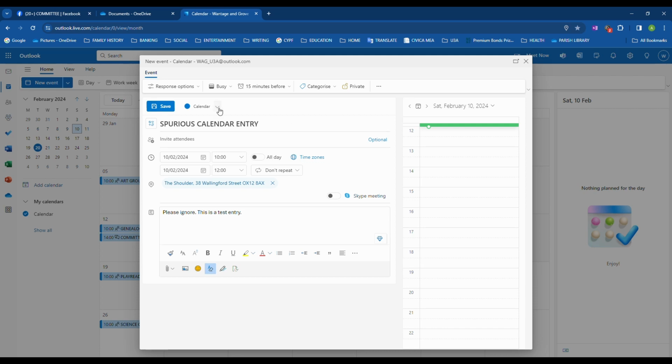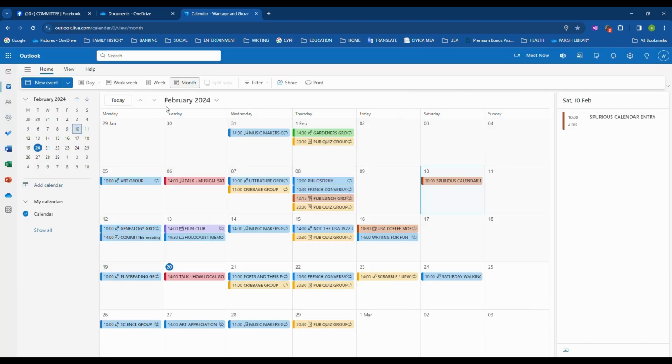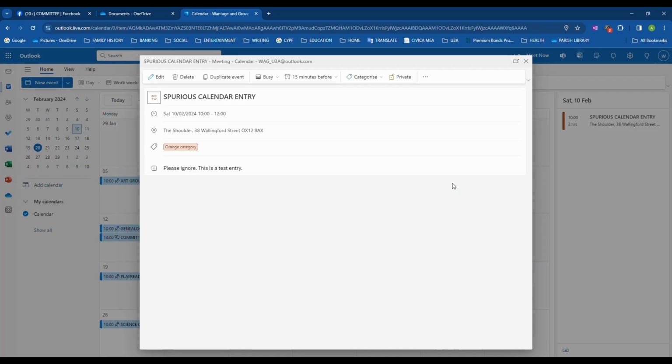Oh, by the way, you can have different colours on these things by putting them into a group, and you do that by categorising. And you say this is going to be orange, and then I can say save. So now we've got a nice new orange calendar entry there. And if I double click it again, then we can see all those details.